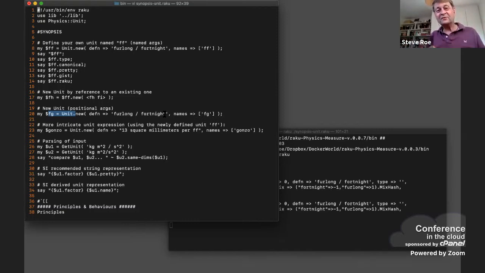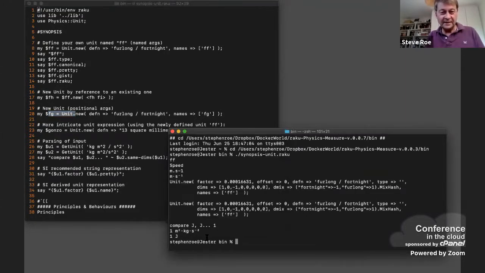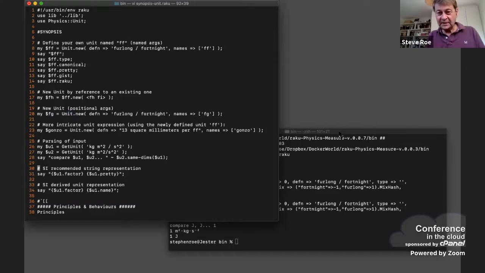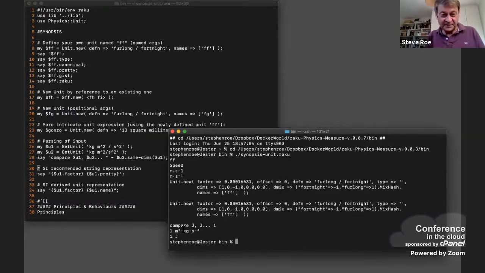But you can extend what's in the base unit module with your own definitions and your own expressions and give them your own names and so on. And then here, I can just see a little bit of confirmatory, what did I create as I went running through my little synopsis here. So hopefully that gives you an idea. And here's that pretty printing coming on at the bottom also.